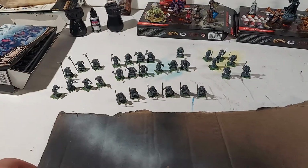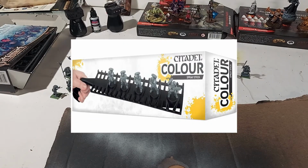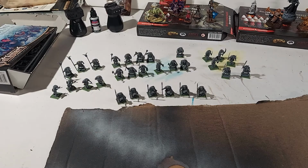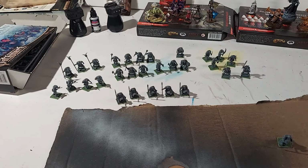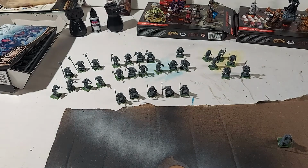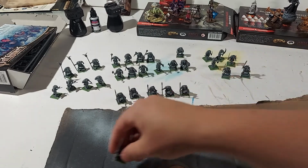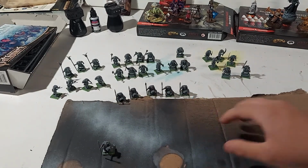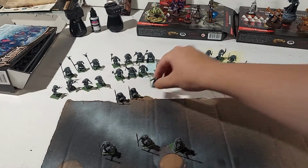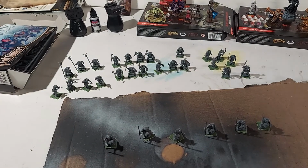So what I'm going to do is I have my piece of cardboard here. They also sell specific kind of sticks for holding the miniatures out so that you can prime them effectively, but I have my piece of cardboard. As you can see, there has been some priming going on already. I'm going to take each piece, and I have these sticky adhesives from Michaels, and I'm just putting them on the bottom of the miniature, sticking it right on the cardboard. So it's going to look something like this, with all 6 of them stuck to the cardboard, and then we will go ahead outside and start the priming process.